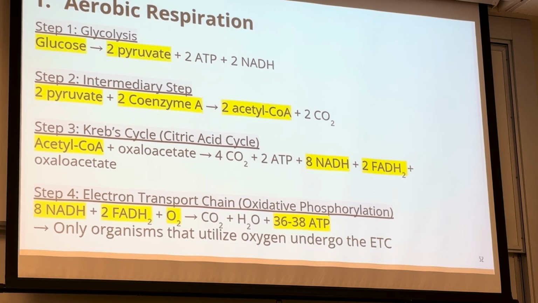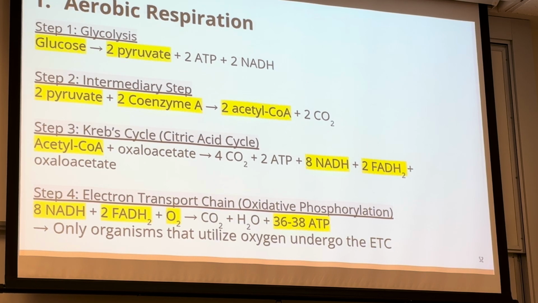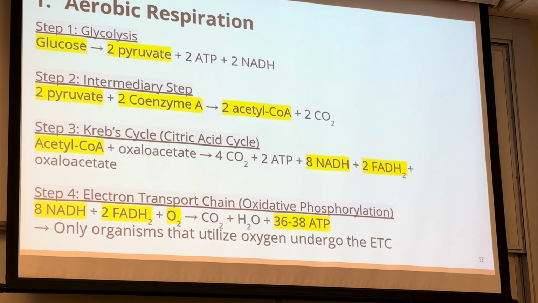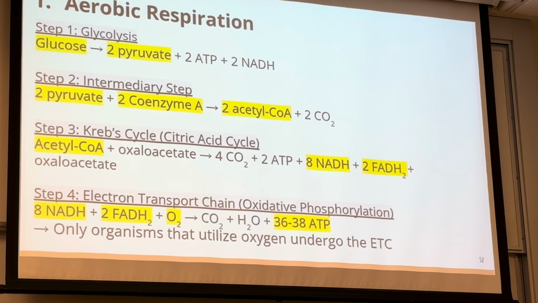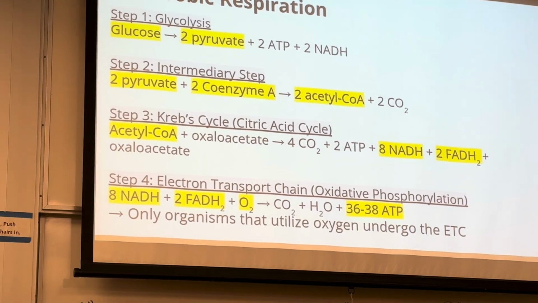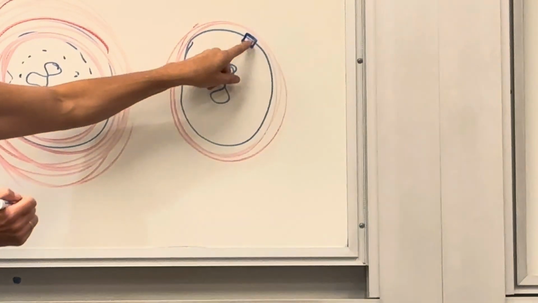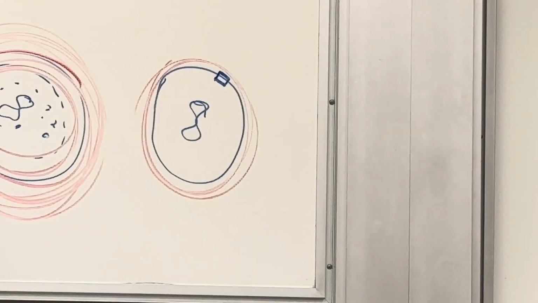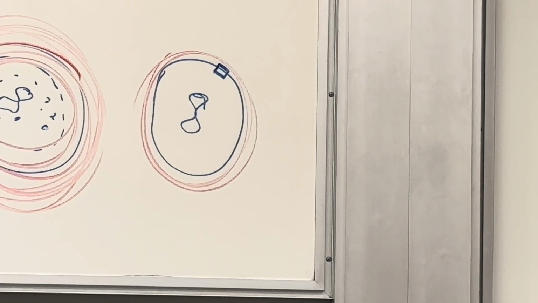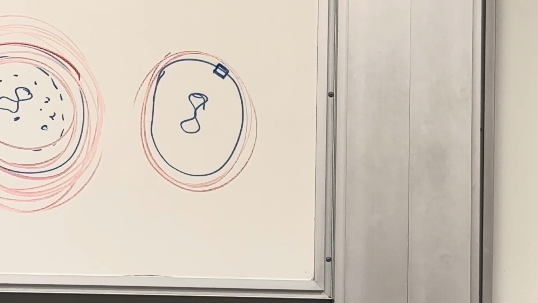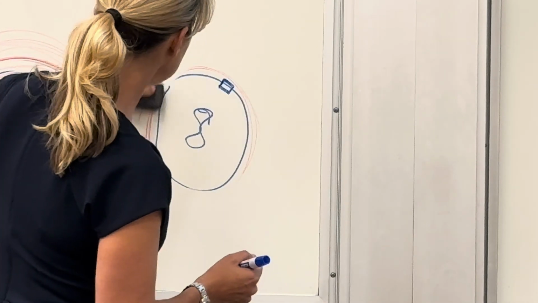Aerobic respiration in us is the exact same as it is in bacteria, except for the very good point that they don't have mitochondria. So their whole electron transport chain happens on their cytoplasmic membrane. All of this process happens in the cytosol, and then the electron transport chain is on their cytoplasmic membrane. Yes, for all bacteria and archaea, the whole process of aerobic respiration happens within the cell, and the electron transport chain is on the cytoplasmic membrane. So the acidity is building up between the cytoplasmic membrane and the cell wall? Yes.